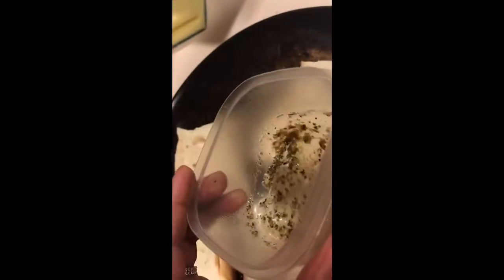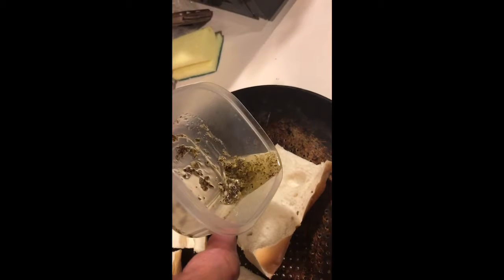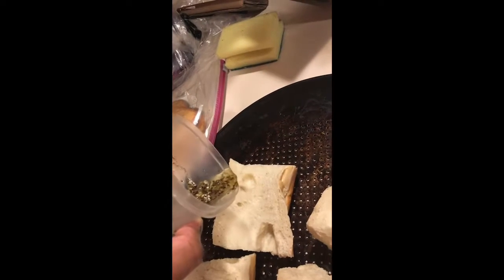I don't know what happened to my clip of me cutting the French bread and starting the garlic butter, but that's all that's in that bowl — I just melted some butter, Italian seasoning, and fresh garlic. I'm going to drizzle that over the bread and spread it out with a knife. To check if your grease is ready, whatever you're using — flour, cornmeal — grab a little piece of it and drop it in. You see how it sizzles up? That means the grease is ready for the fish.